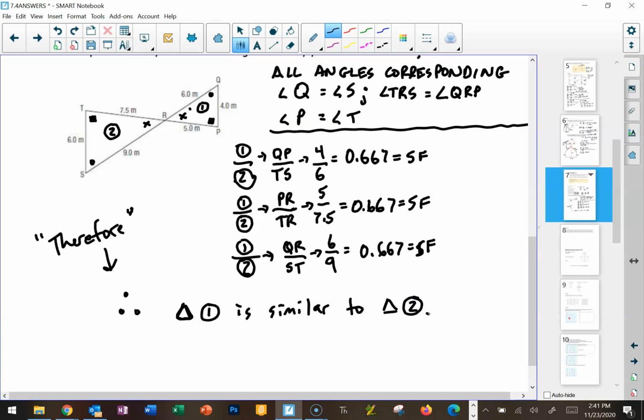And you don't know which one of these is the original, so you can't really say whether it's an enlargement or reduction. And in fact, it might be neither. It might just be two random triangles beside each other. But what we do know is because all the interior angles are the same, and because the ratios of all the sides between the two triangles are the same, we could say without doubt that triangle number 1 is similar to triangle number 2.